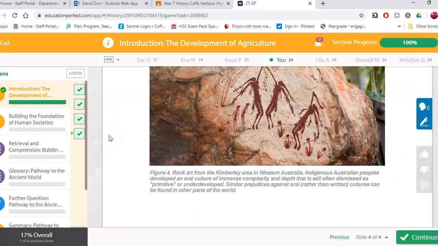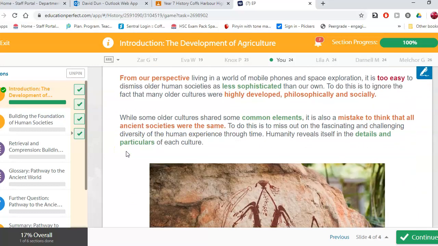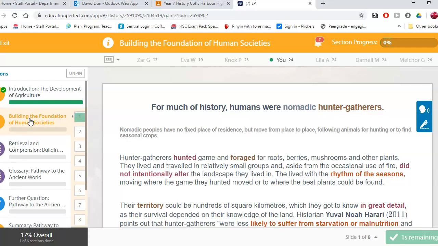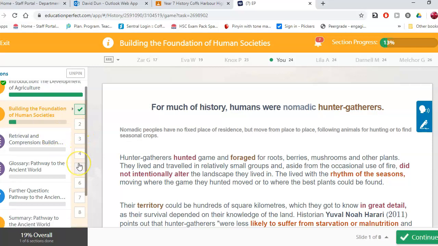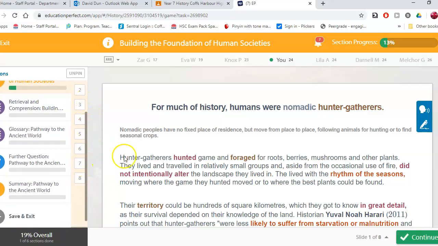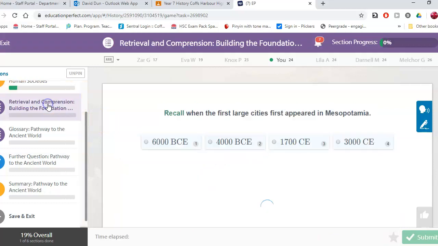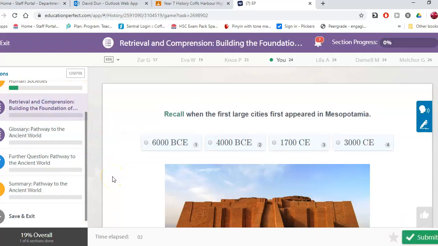So you can see where you've got information slides, that's all they are. There's information, okay? And you can click through them one by one by pressing continue. If I want to jump ahead to another section, I can click over here and it takes me straight there. Okay, and again you can see I've got a few more slides in this one. I've actually got 8. So once you've read through all this information, and you should, you need to read through it, because once you come down here you've got questions.